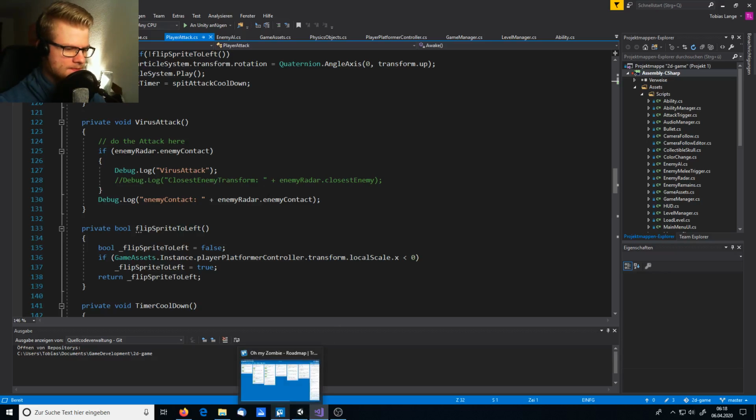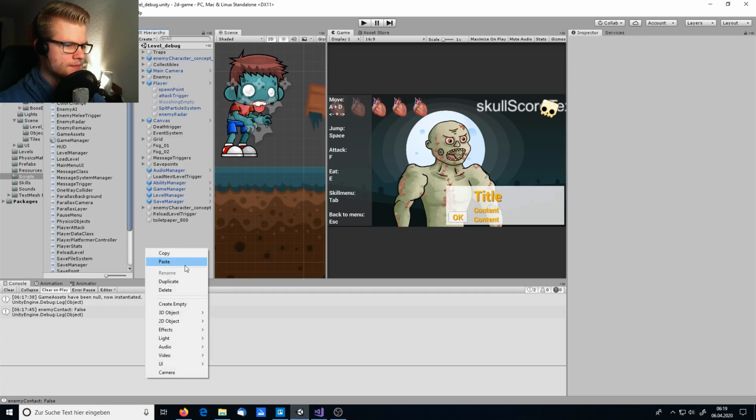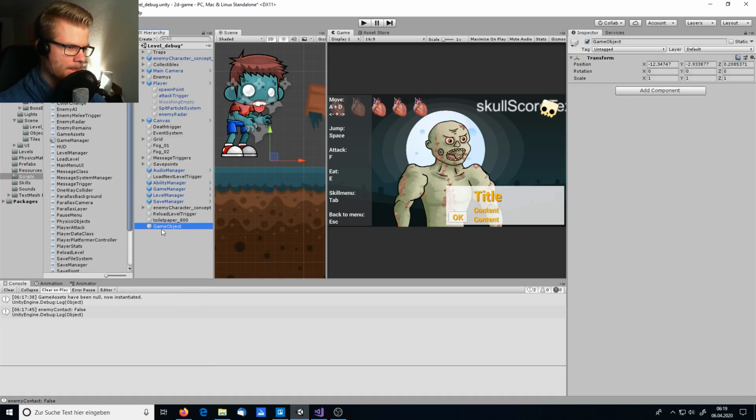Next up, I need some object that I can instantiate, an empty game object. So let me create one. Empty game object. Zero the position out. There we go.